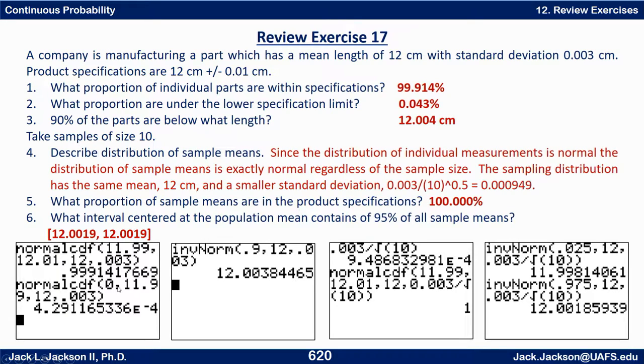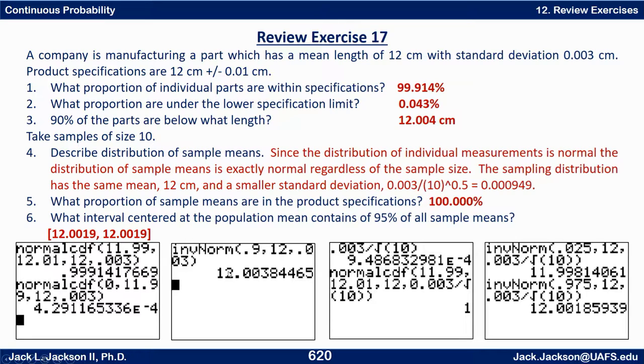Instead of 0, you could use mean minus 10 standard deviations in place of that. Or negative infinity would make sense, but you can't really put in negative infinity. In this case, a negative part length doesn't even make sense, so 0 is a good choice there. And notice it starts with a 4, so we look over here and see E negative 4. That means times 10 to the negative 4. Move this 4 places to the left, we get 0.3 zeros and then a 4, or in percent form, that's 0.043%.